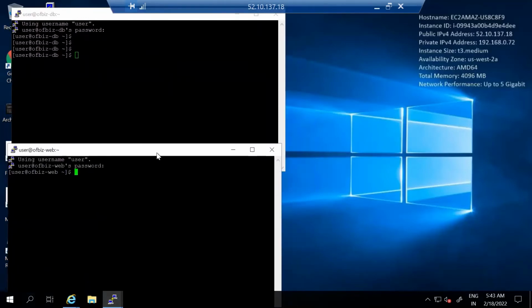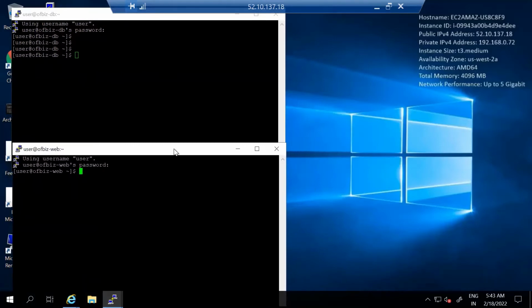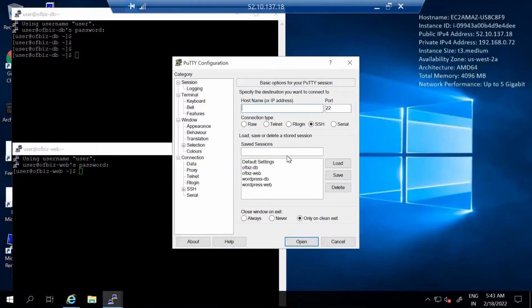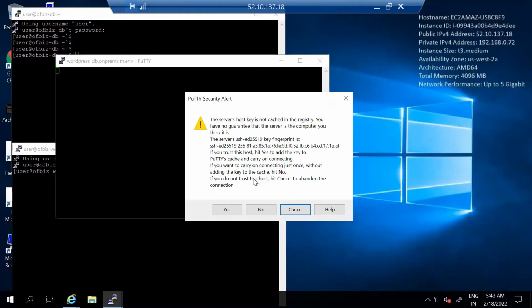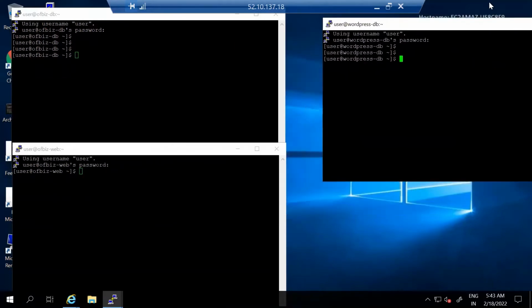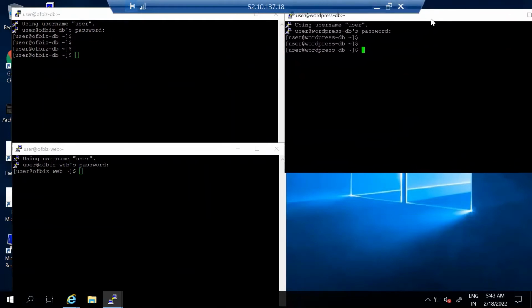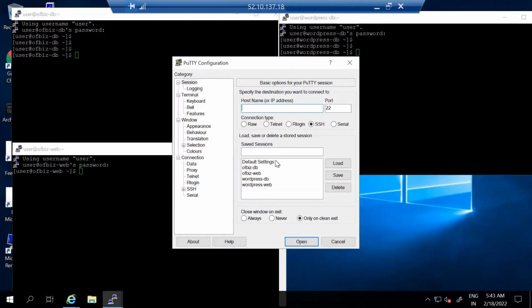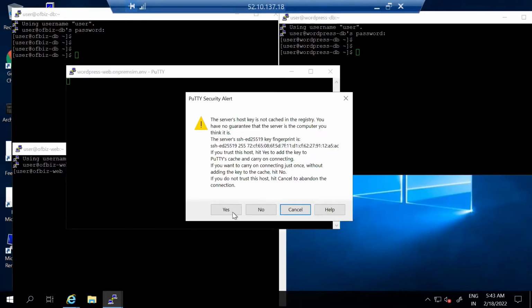So these are the OFBiz application components. Let's connect to our WordPress DB, admin123. So we have connected the WordPress DB also. Let's create a new session and access the WordPress application.